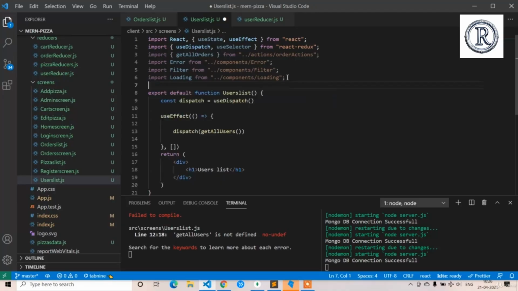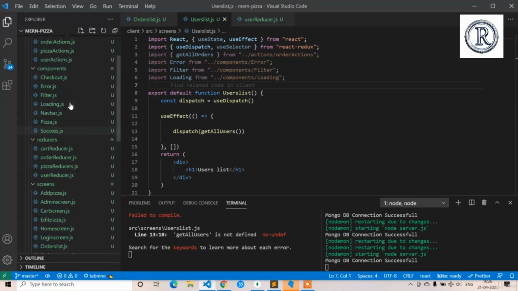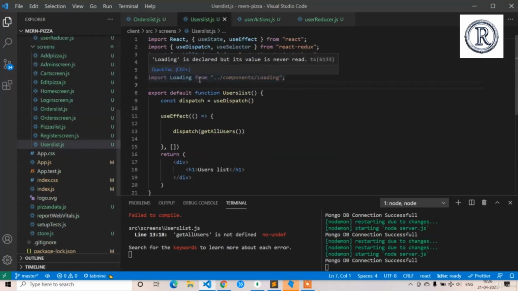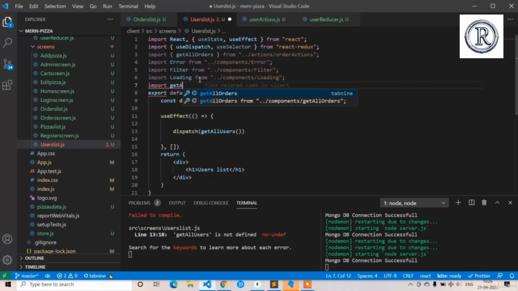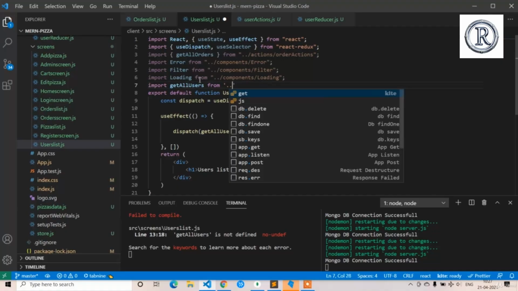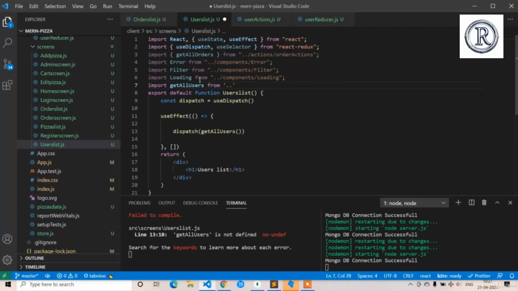So the action is not coming. Let me check whether we have written the correct action or not. User actions, get all users, we have written it correctly. So let me import it manually. Import get all users from dot slash, nothing is coming.